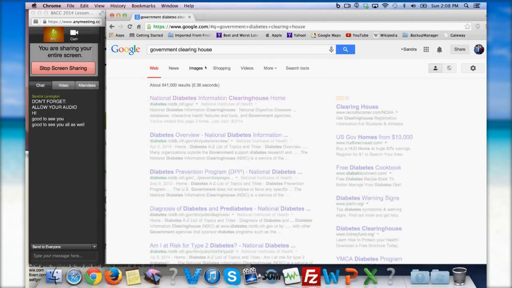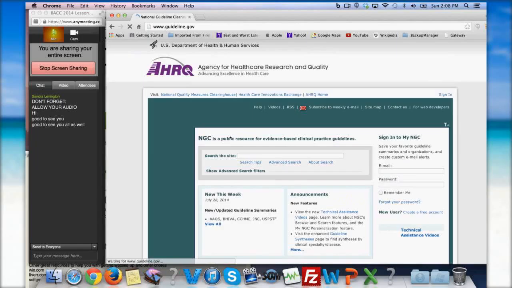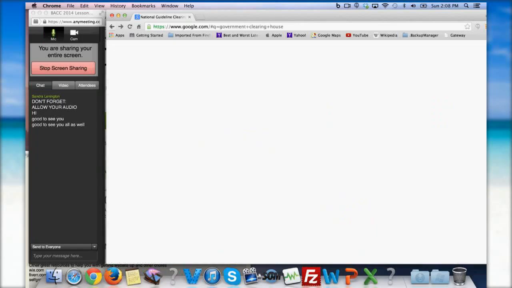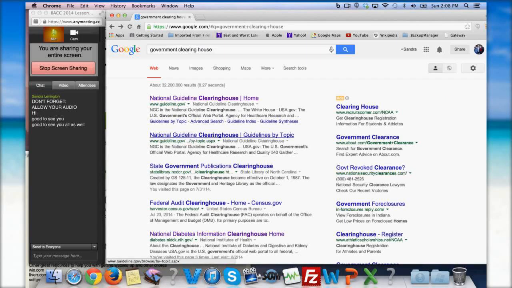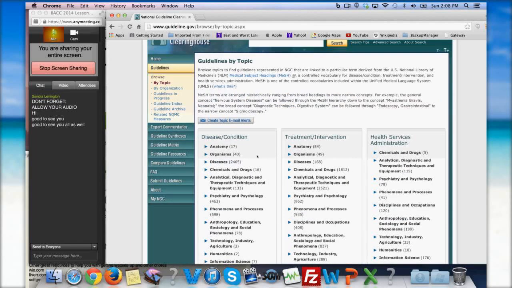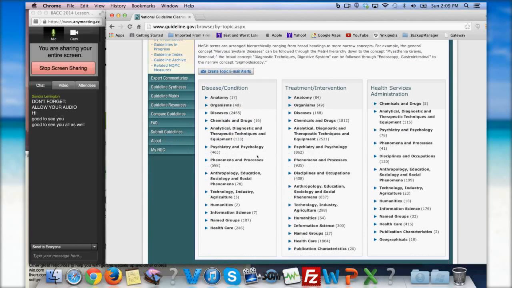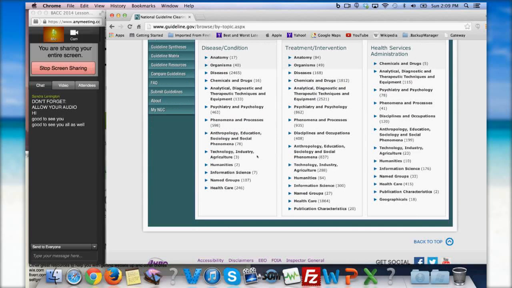And so you can see all the stuff, guidelines by topic. Actually, I should have gone back to that. Let me go back. They have an amazing list, and this is by topic. You can go to any of these topics. They've got an incredible amount of information about just about any topic that you can think of.